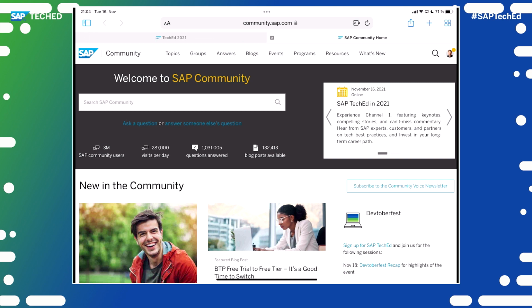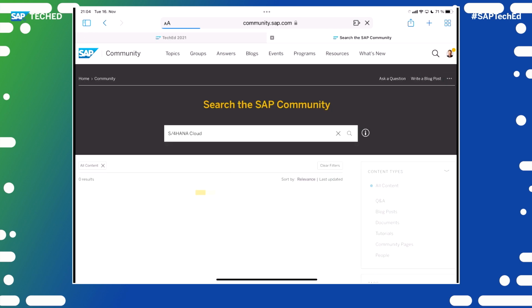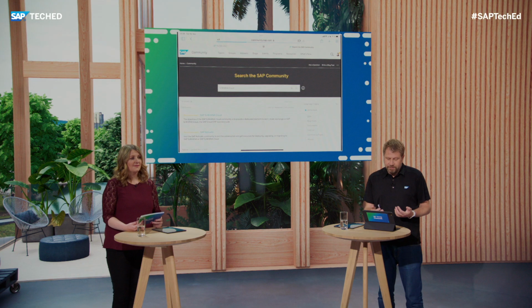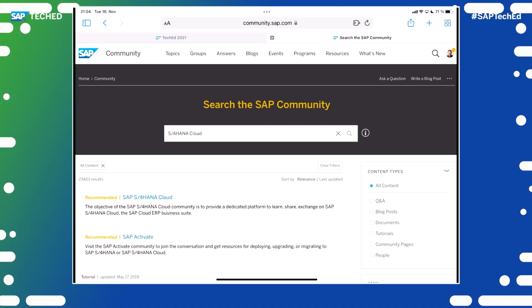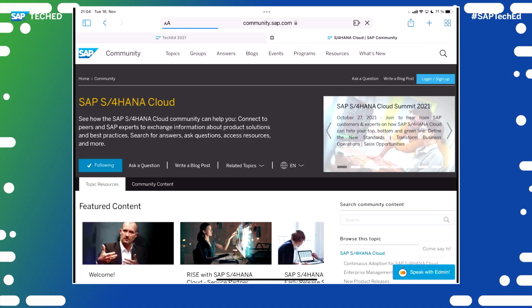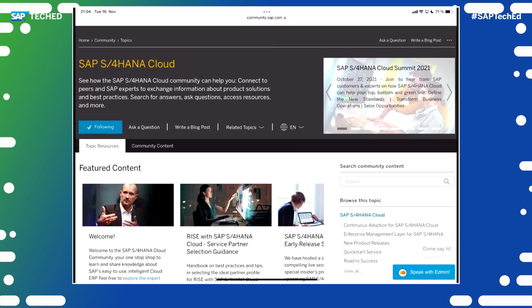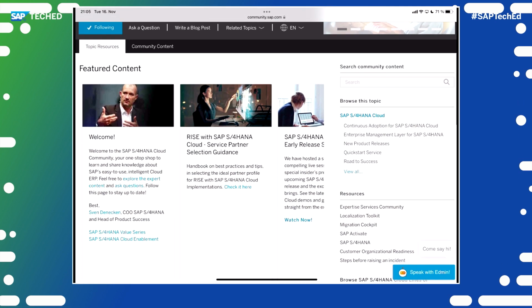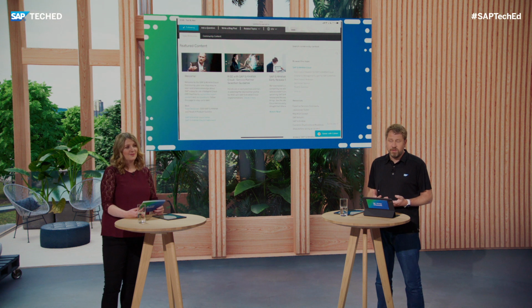We want to jump into a topic, and the easiest way to do it is just to search for the topic. So if I go for S/4HANA Cloud, because that's what we want to focus on in the next hour, I can do a search and then, for example, jump into the topic pages. You see already some familiar faces which will come up later, and also the discussion. The team is doing an amazing job to keep everybody who is on the journey of moving to S/4HANA Cloud informed and updated. If there's a new release coming out, they're putting plenty of information out.